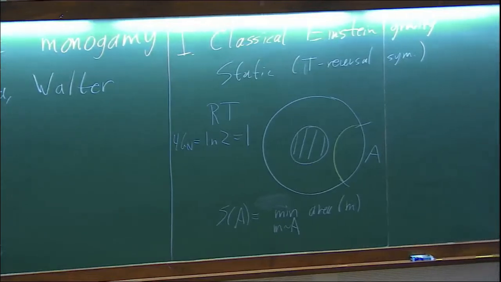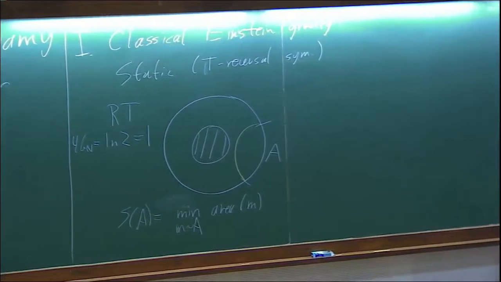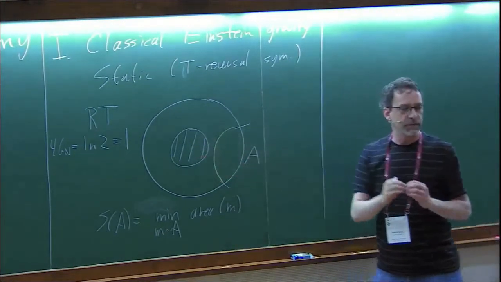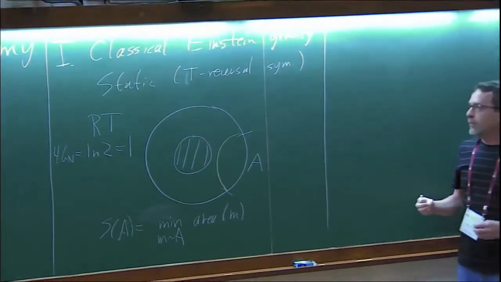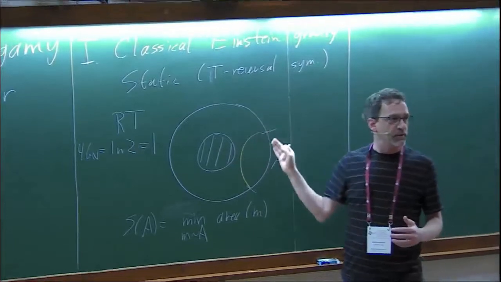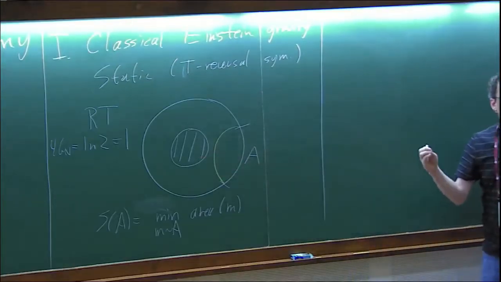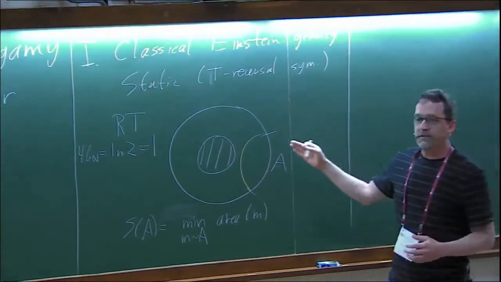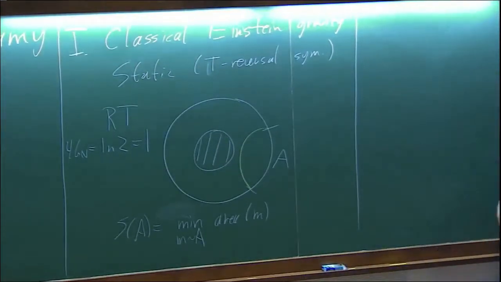And then what we're going to do is we're just going to have a different form of this formula where you have these things called bit threads. So a bit thread is one-dimensional. Regardless of how many dimensions you're in, a bit thread is a one-dimensional curve in the bulk, which connects a point on the boundary to another point on the boundary. And it obeys these two rules.